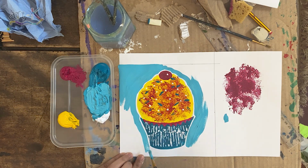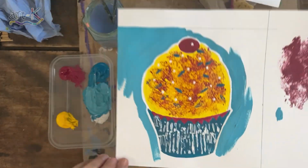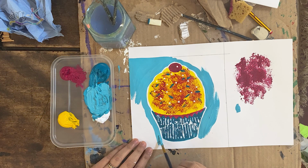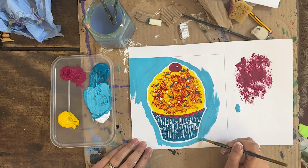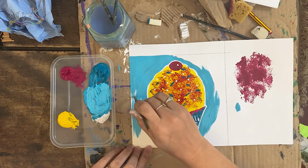Do you see there with those little spots? This is what happens when there isn't enough paint on your brush. So you just need to either flip your brush over where there's more paint on the other side, like I just did, or dip into your paint again. There we go. Now that I've got my little outline in, I don't need to be so careful when I paint.